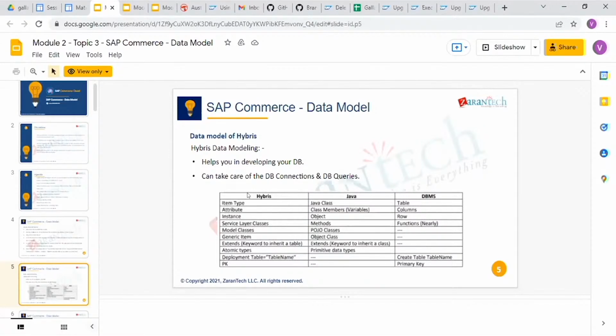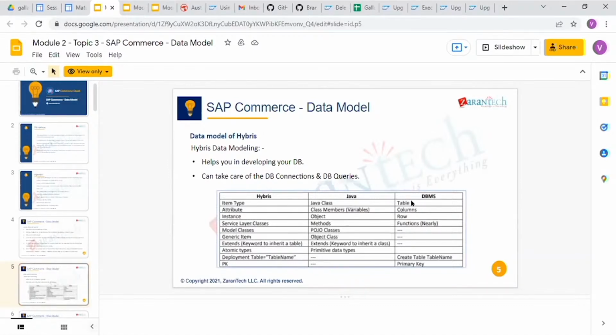This is about terminology, how you call it in different systems. In Hybris, every entity is called an item type, but in Java terminology, the entity is a class, Java classes, right? With the same entity, in terms of the database, we call it a table, right?